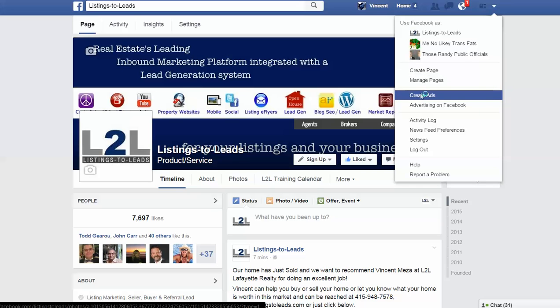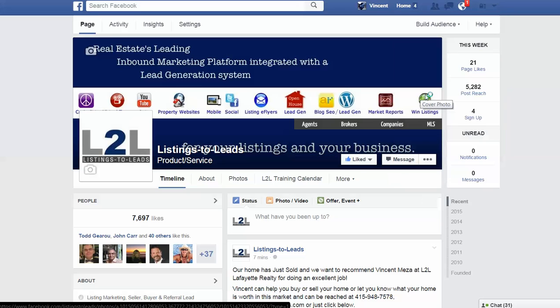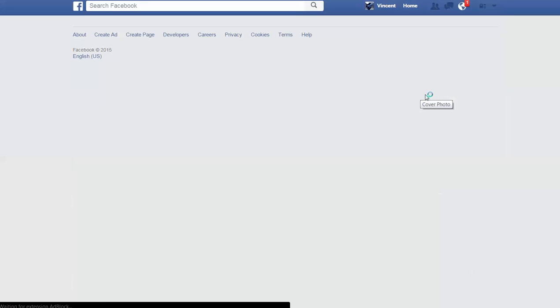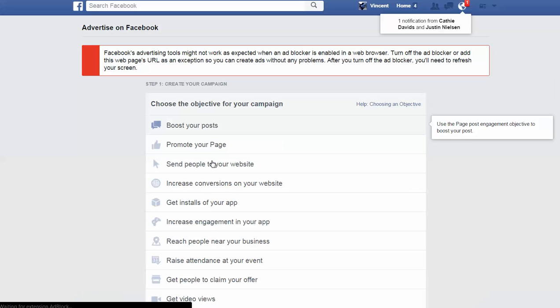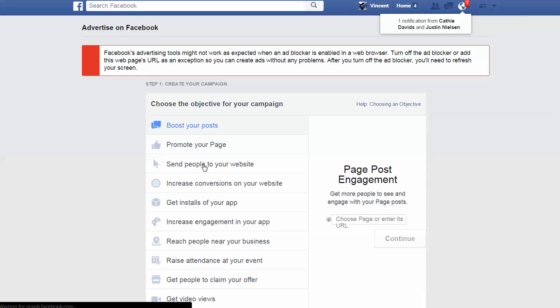Okay? And when we create an ad, we'll wait here a second for this page to pull up. This is super powerful stuff. Now I'm going to move quickly through this, and I've already pointed out at the beginning of the call where there's this kind of information here. So we're not going to spend too much time here, but I do want you to see it real quickly. The objective here is to send people to your website. And hopefully I clicked that right. Let's see if that worked right.